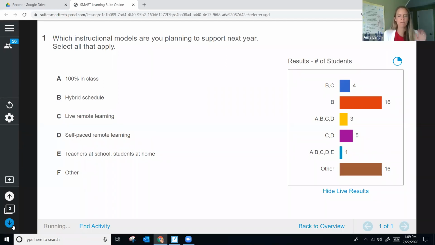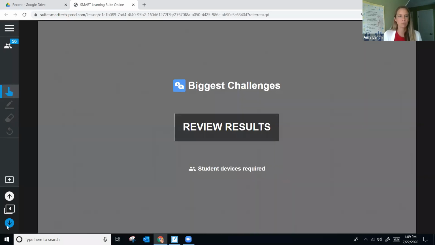Absolutely. So I'm going to move us along here, and just so you get a bigger picture of what we're planning to do today, we're going to ask you a few questions at the start just to help us understand where you're at and what you're doing for the next year. And then we're going to talk through how our solution that you're using today, Smart Learning Suite, does help you do things like provide feedback and interact with your students. So let's go ahead and move on.